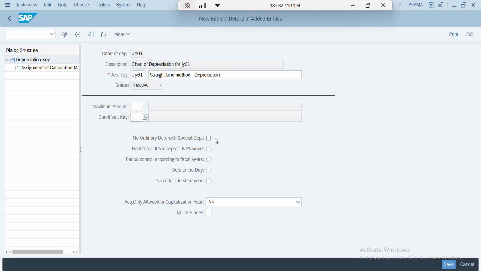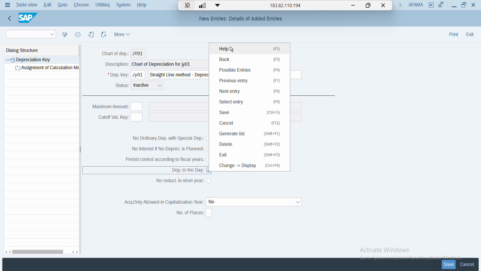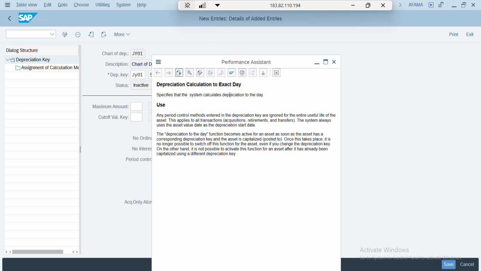And if you want to check the number of depreciation with special depreciation, interest, if you don't have any, you can do this check. But you can read more on all of this. You understand? And the decision tree, you can check it or you may choose not to check it. If you want to know more, you right click and click on help. Then you see the decision calculation and exactly what it means. You can read more on this.